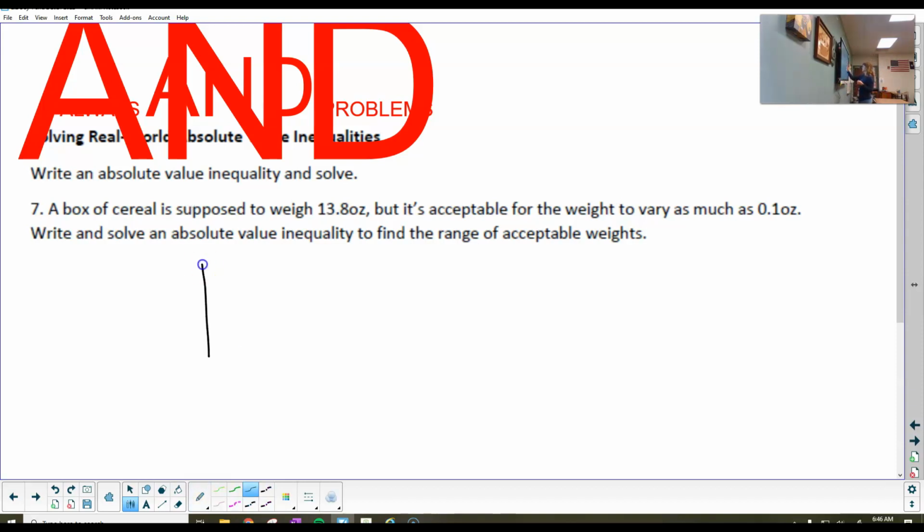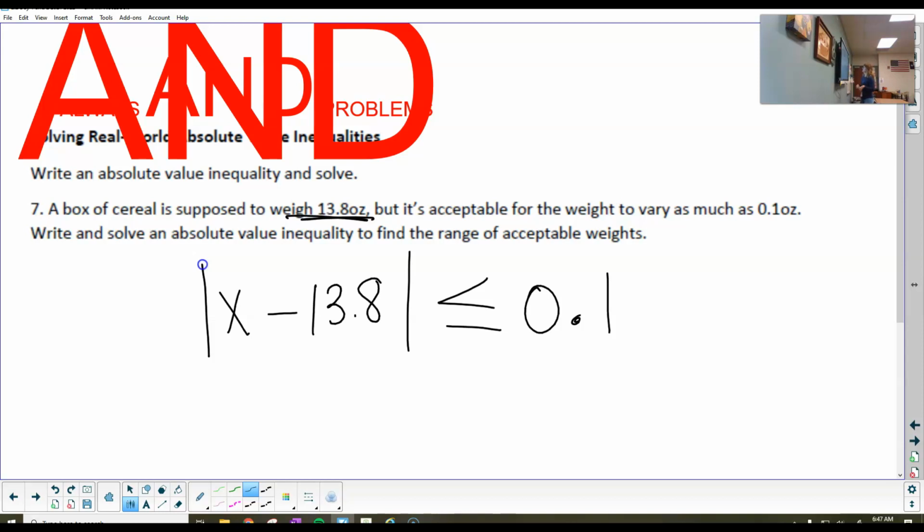just like our previous lesson, it's going to have a setup like this. Also remember, in big, bold, red letters, it's always an and statement. And inequalities are always open towards the answer. So, put your varies amount, and let's go ahead and drop in our regular amount of 13.8. So that's how you write your word problems.